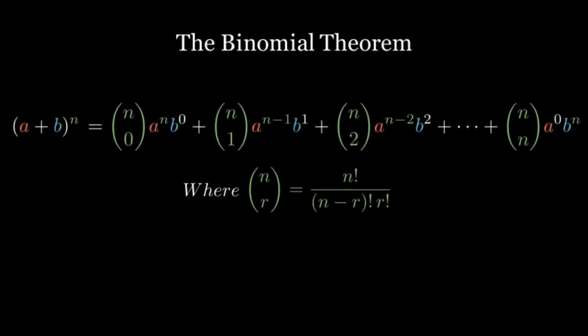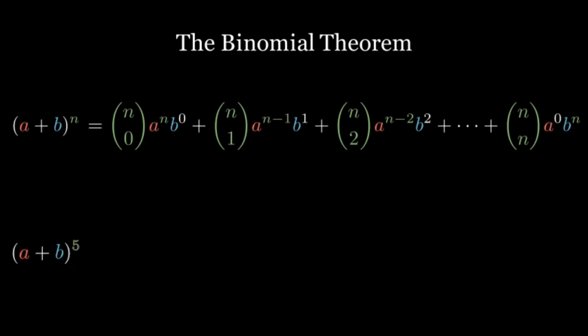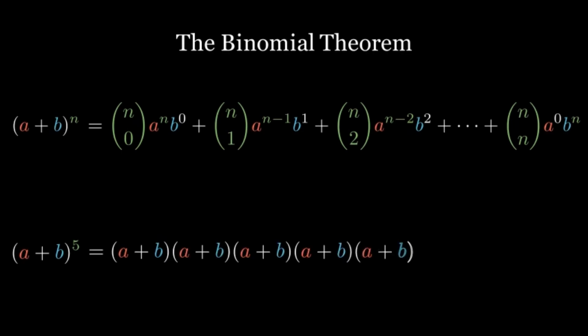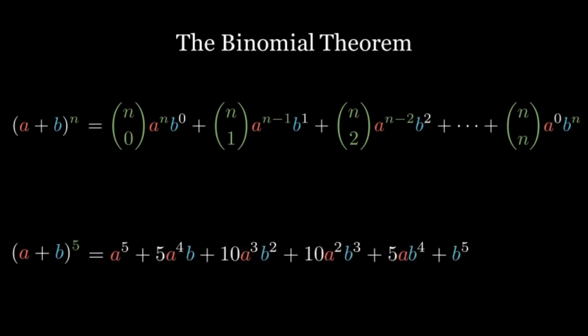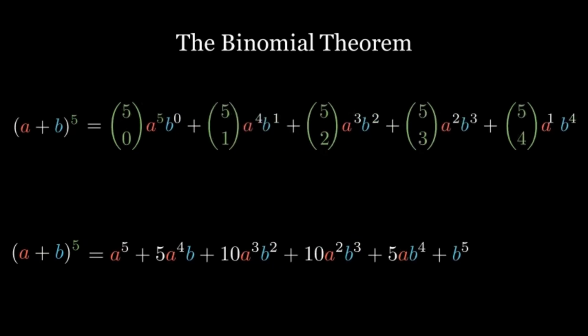And you can see that figuring this out is much easier than expanding (a + b)^n by hand. But what does the theorem really mean? And why does it work the way it does? Here, instead of offering a formal proof for the binomial theorem, I want to present a geometric visualization that will hopefully give you some intuition for how it works.